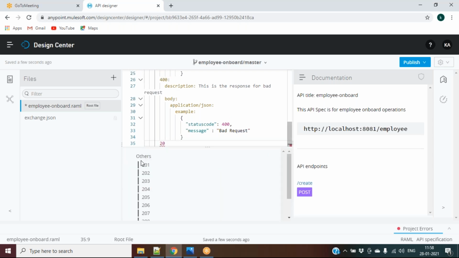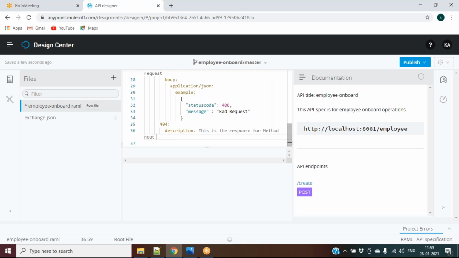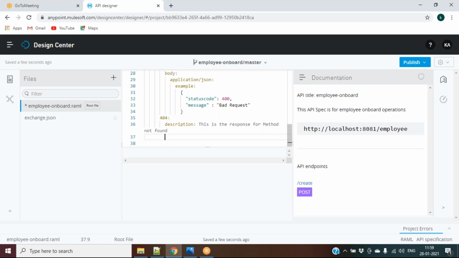Instead of 201, I will give 404. And I will click on enter, description. This is the response for method not found. Something like this. And after that I will click enter.